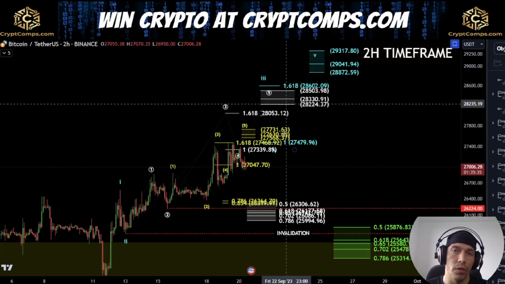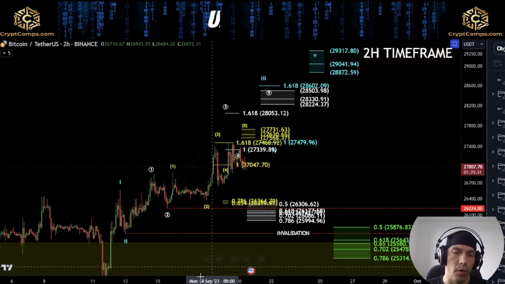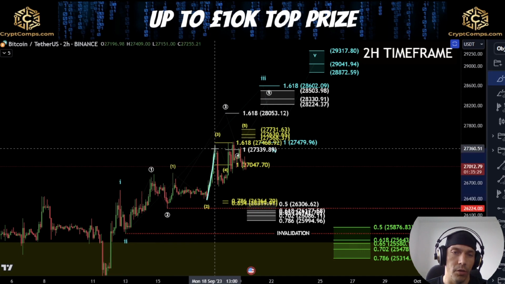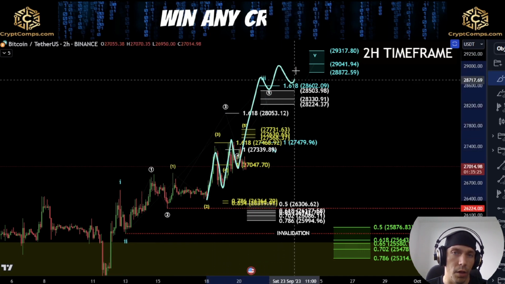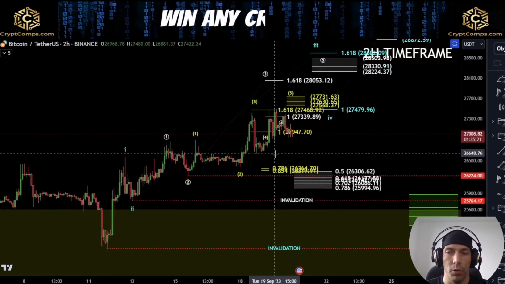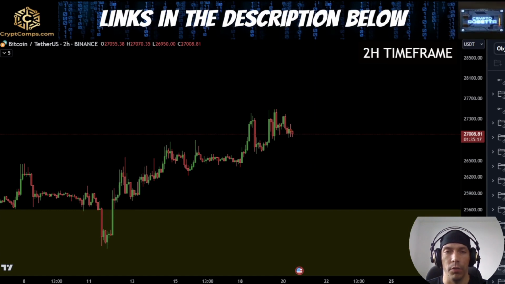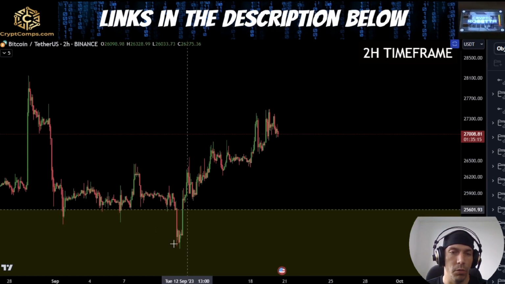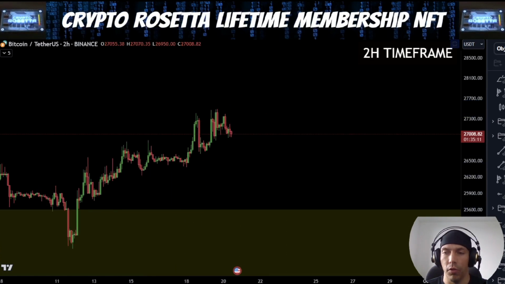If we start to see impulsive price action pushing us up past that zone, this would then align with this actually extending. It would suggest that either we're getting this as 1, 2, 1, 2 here, and then we're going to start to see bigger price action exploding to the upside, or alternatively, we could have something else going on here where we have that diagonal. Now, this is looking for the bullish case. Like I said, we need to also respect the fact that this could be a completed corrective move. So we're going to be watching these key levels.